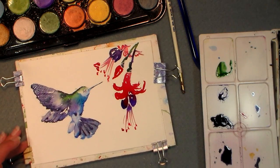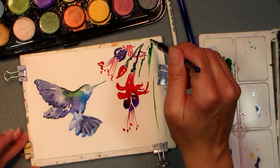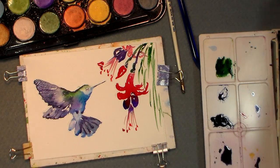And I think, you know, tell you the truth, I don't remember how a fuchsia leaf looks, so I'm just gonna paint a few more stems coming down here. See, that's what you do. You fake it if you don't remember. I'm not exactly sure what a hummingbird looks like, but I was sitting on the porch the other day, and I think this is about right.